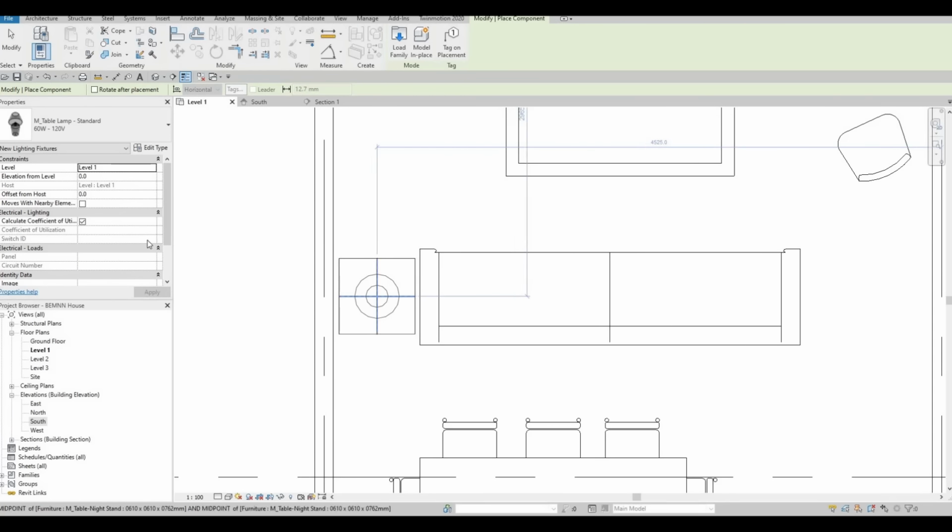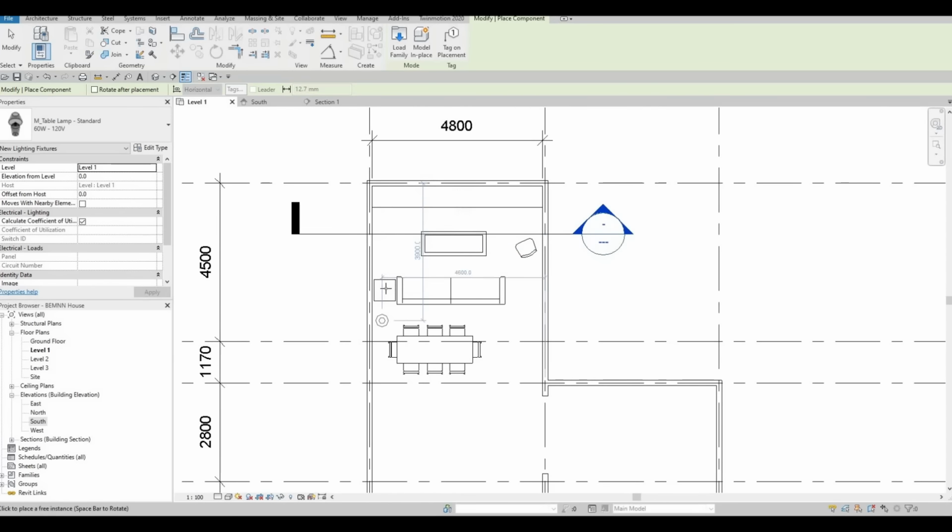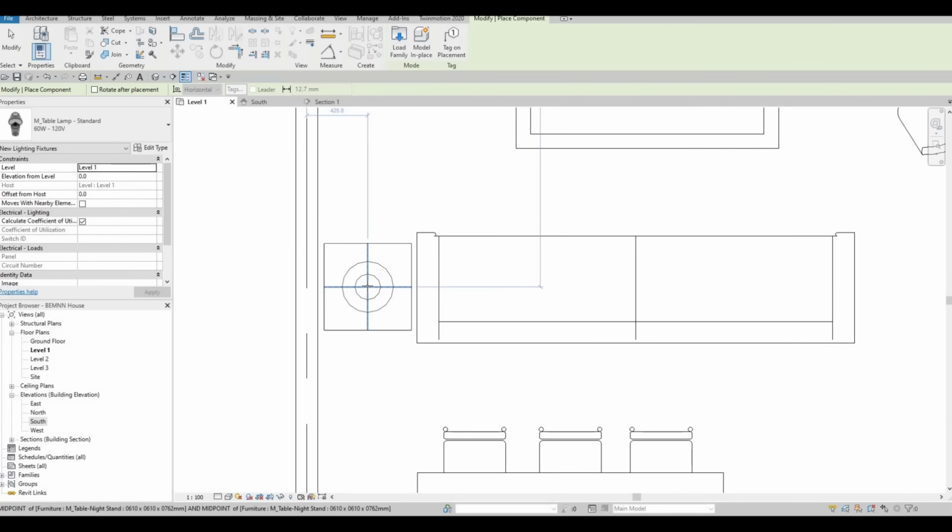So now we don't know the offset or the height of the table yet. So what I'm gonna do is click it right here, and then we're gonna fix it by just moving this section right here. It's basically a fast way of knowing or changing the height of the object. So here I'm gonna click it, and you will see it will disappear because basically the side table is higher than the ones, because this one will be placed on level 1.